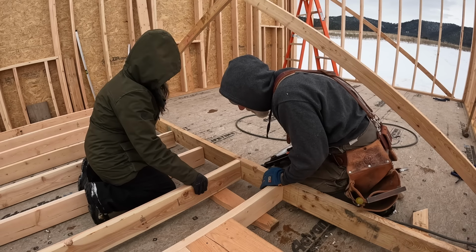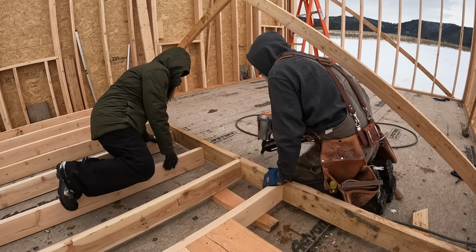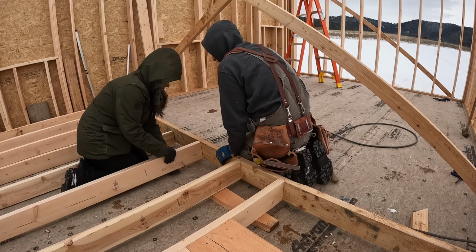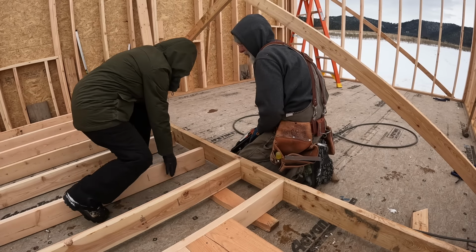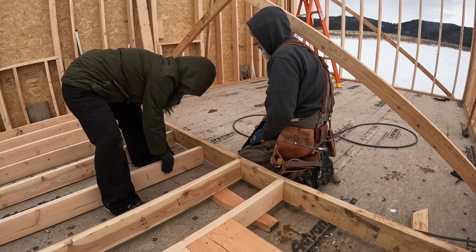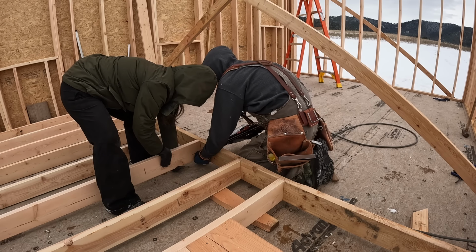Didn't we already do that one? I'm not sure how to do this. Bottom first.